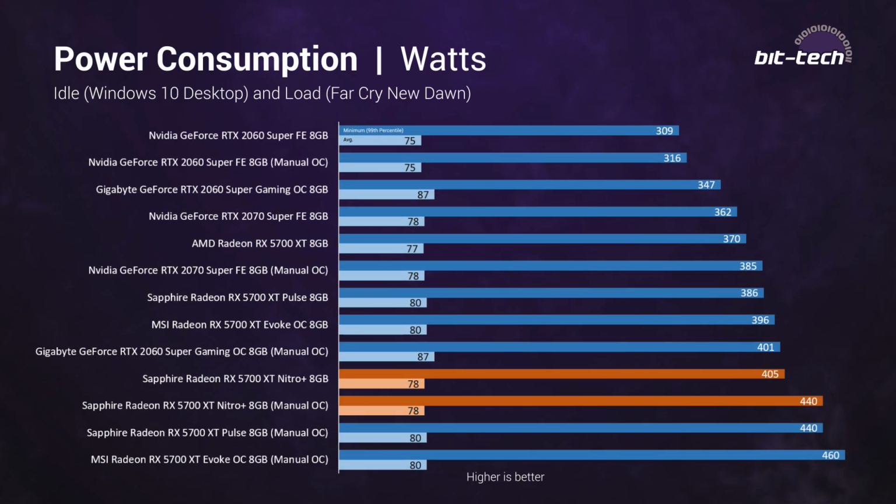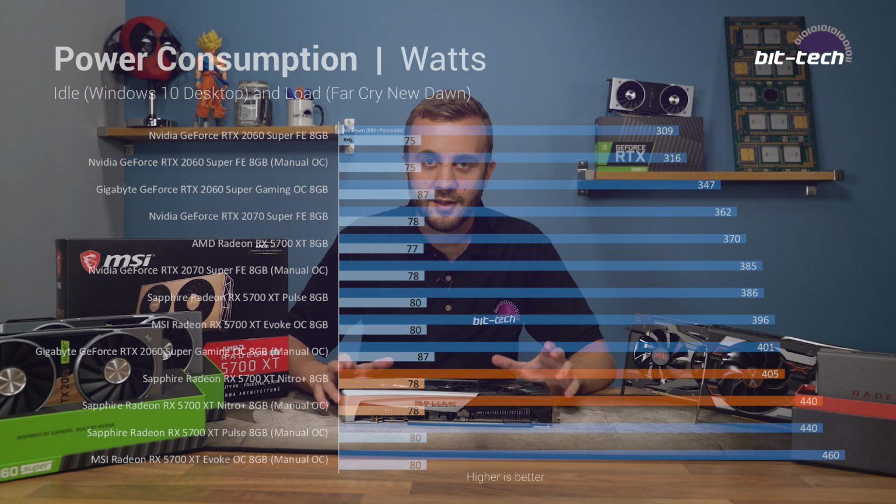The main thing to remember is that overclocking on Navi is heavily power limited, as this graph demonstrates. More power means more heat, so if you want to overclock and don't want to watercool, focus your attention on the best cooler designs rather than chart-topping results from individual and possibly pre-selected samples. So there we have it.